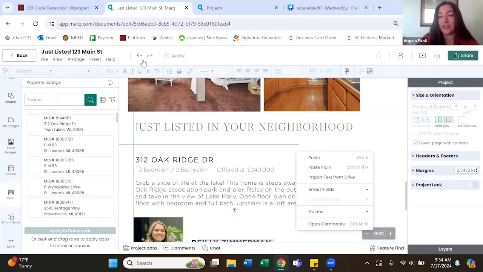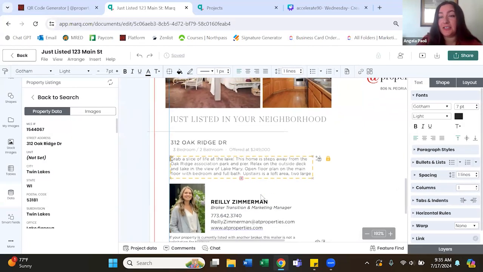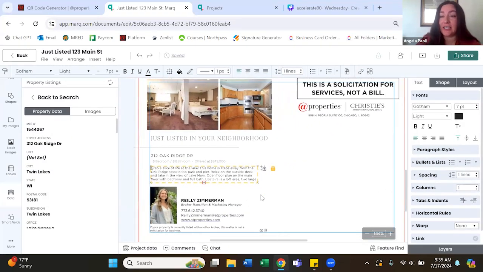Riley, we do have a few more questions. One is from Gabby. I saw the QR code by the images. Is this the one that is on the signs? Can we use that one?